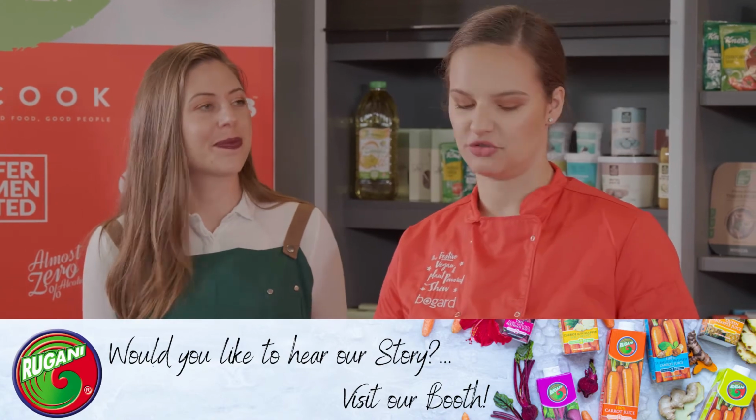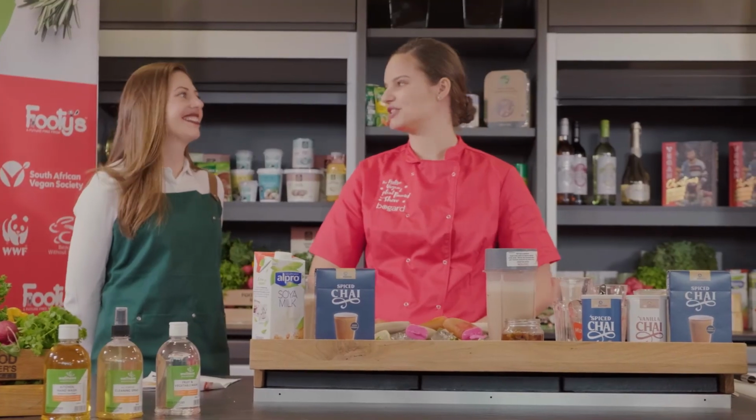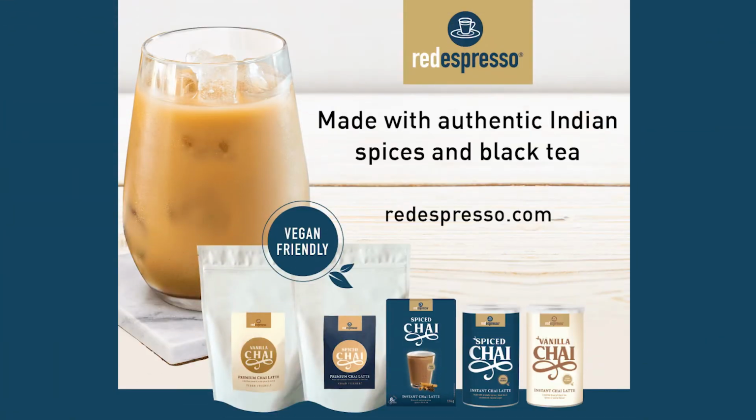And then if you're outside by the pool or by the beach or whatever, it's just a great treat to snack on. Then we just have our last recipe, and that is our superfood lattes. So we're just going to show you some of them and talk about their great health benefits. We're going to start with our matcha.